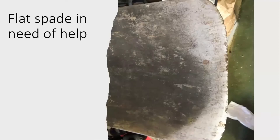Here's just another tool that we all have in the garage. This is a flat spade. It's used for trenching. It's used for edging between the grass and the vegetable garden or the flower beds. And as you can see here, this edge is pretty well nicked and beat up. And we're just going to quickly go through how to salvage this and put this back in order. So besides all the cleaning and things that need to happen on this, this certainly needs to be sharpened.